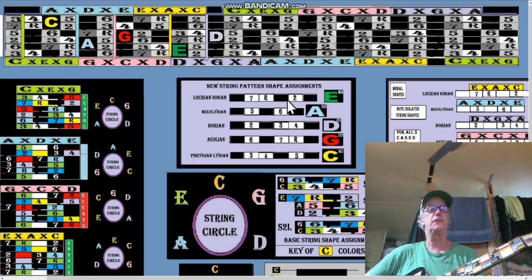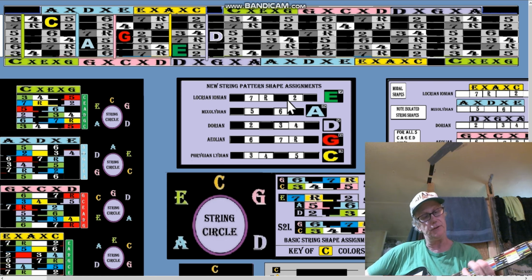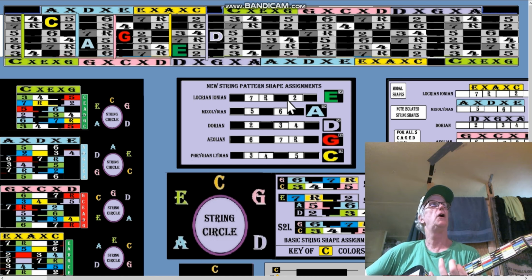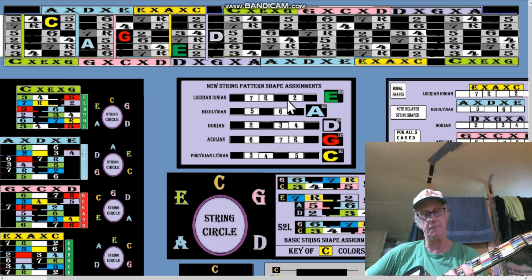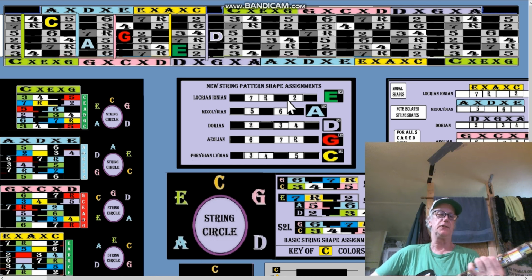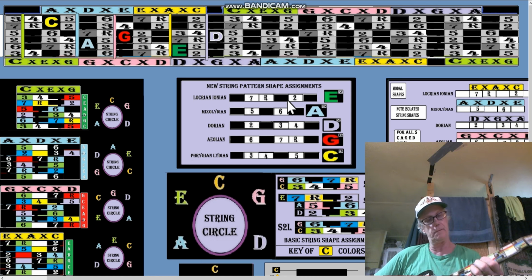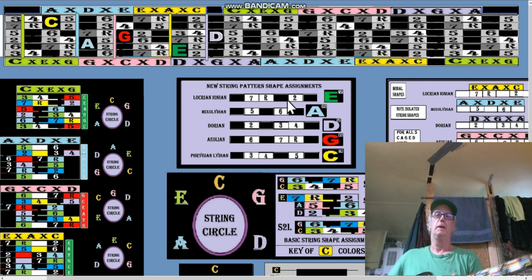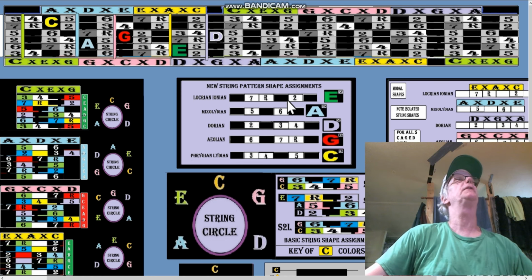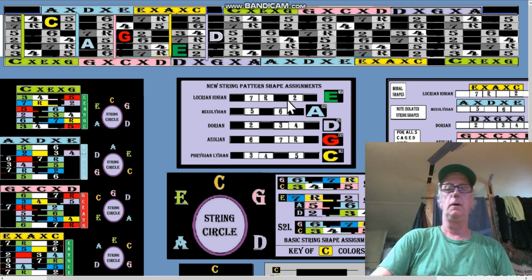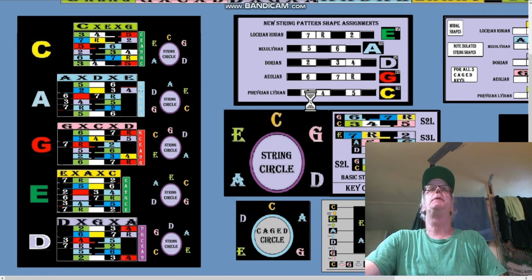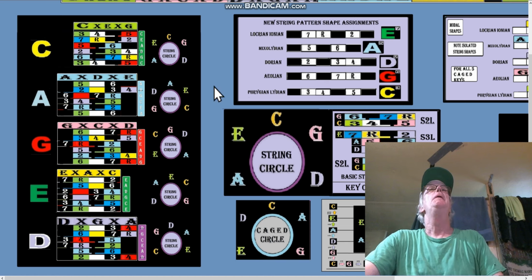But on behalf of the CAGED system, you can just start that second shape, which would be the A shape, from having your finger on it right away. So you can stick to CAGED like that. Kind of thing. You can just work your way up the keyboard like that. Okay, let's move along so we can spend enough time on the new stuff.